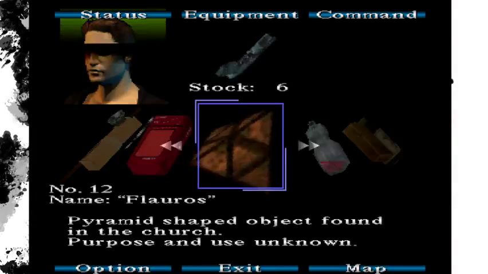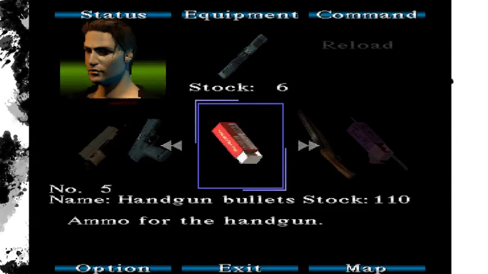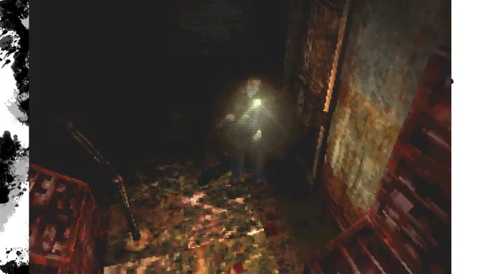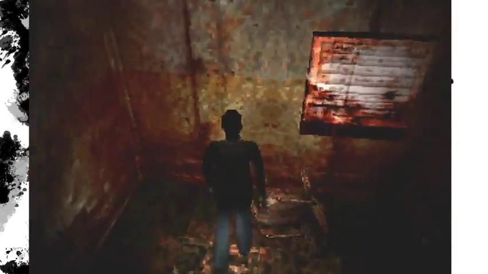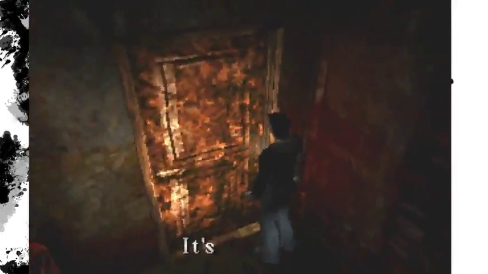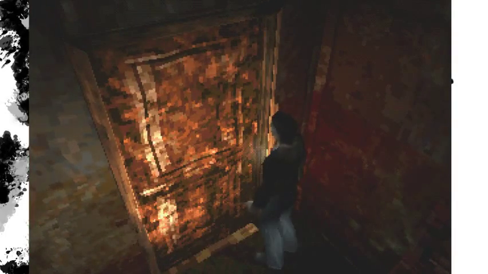So I'm going to check my ammo, because I kind of feel like... Okay, I have 110. Never mind. We are good to go blasting this whole time. Oh, wow. Just blood-soaked everything. Covered in rust. Sound can be heard from beyond the door.